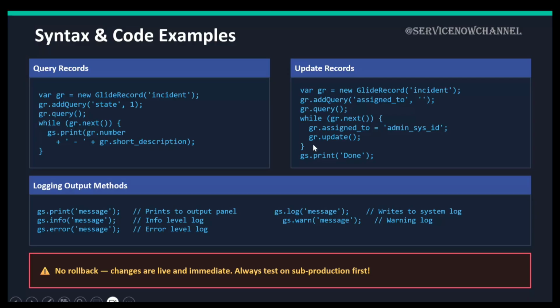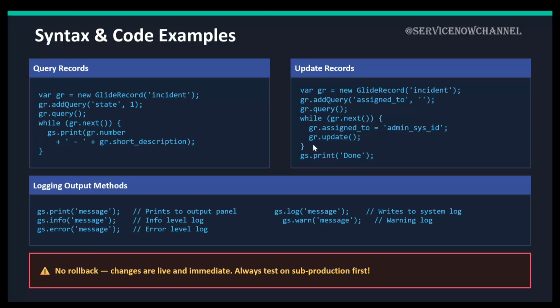And update records. For example, as said before, if you need to update multiple records, you can simply write a script in background script and execute it, so that it will update the multiple records without any issues.